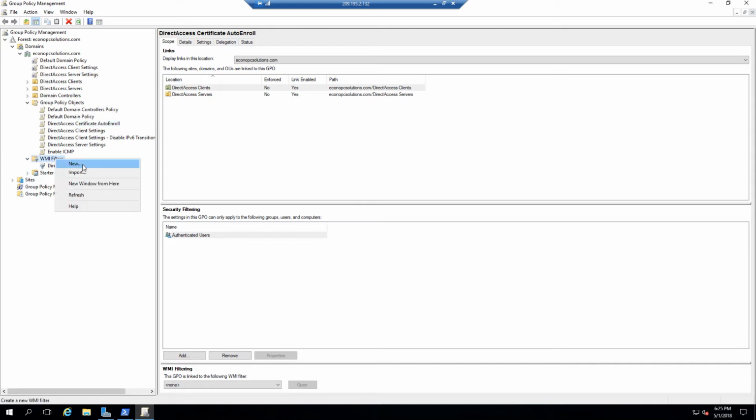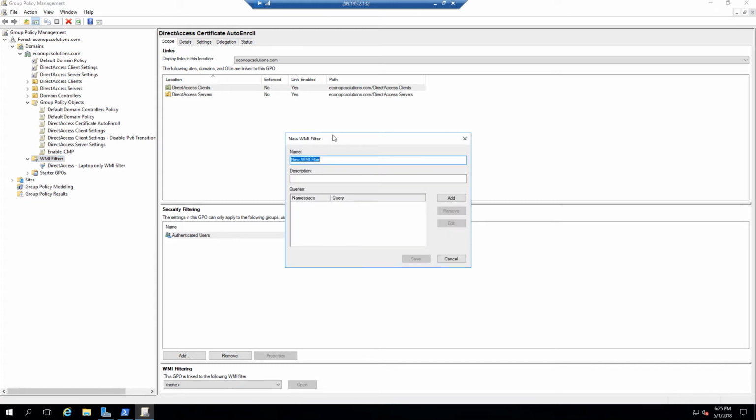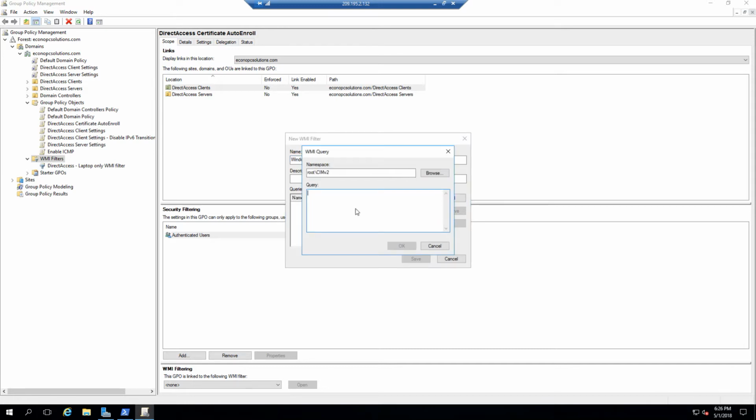So we're going to come over here, click New, Windows 7 Clients. We're going to paste this: select * from Win32_OperatingSystem where Version like '6.1%'. So we're going to click OK.